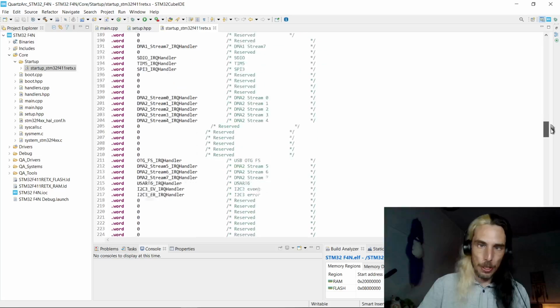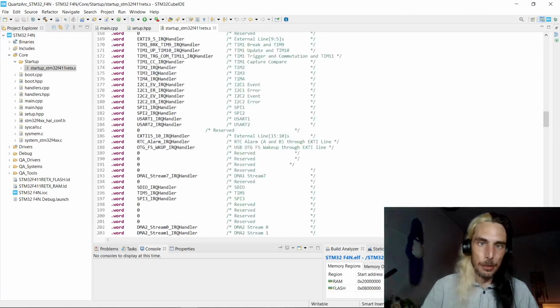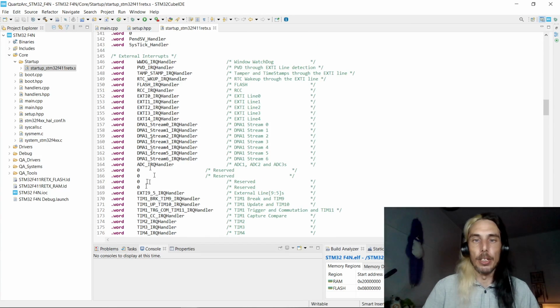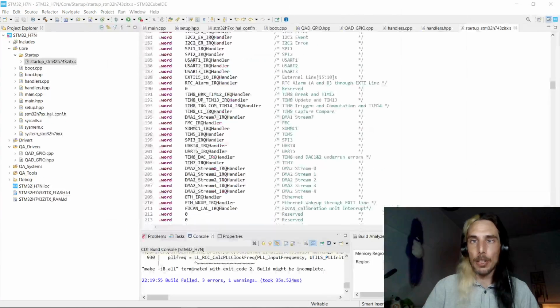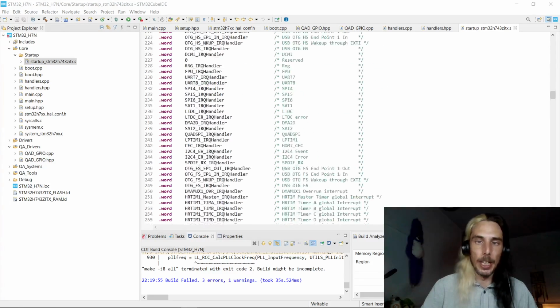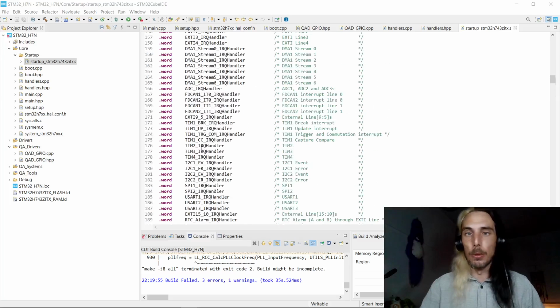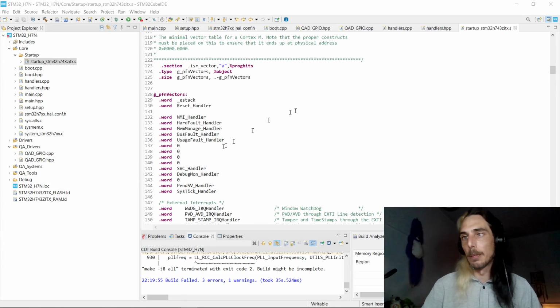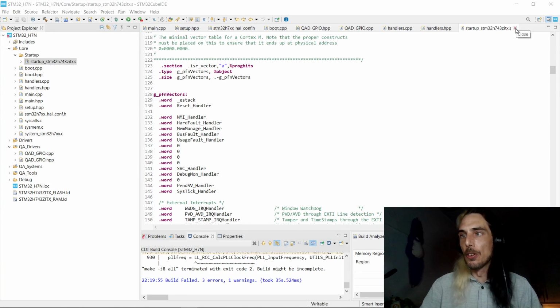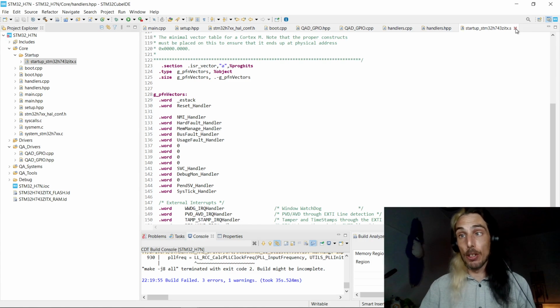So you'll notice there's quite a few of these IRQ handlers that are 0 and don't actually have a particular handler associated with them on the F4, whereas a lot more of them are actually being used for the H7 device. So it's worth being aware of that as well. But other than that, there's not that many changes in between various device families, which is really good.